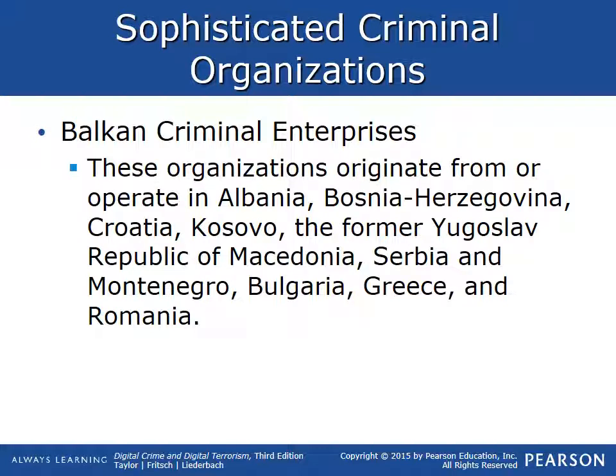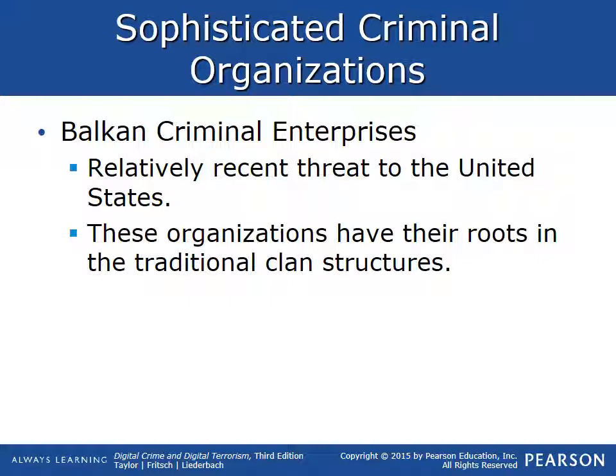These guys are kind of new: the Balkan criminal groups, the Albanians, the Croatians, Kosovo. A lot of this came out of the war. These guys banded up when the Soviet Union split up and lots of little organizations broke up. They are not as well structured as some of the other organizations around the world, but they're very closely related to their own family. So this is almost a mafia-style organization. It's very European, not trusting of the outsider. But again, they're recently new. We're still defining and determining who they are, and most of them came out of the breakup of the Soviet Union.